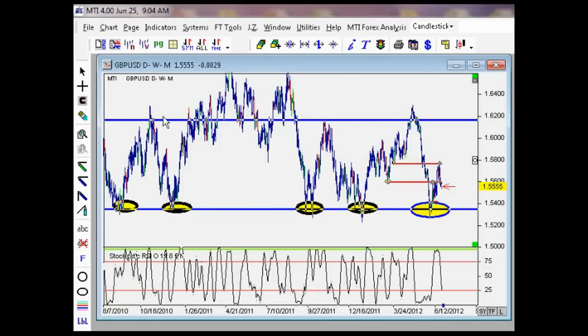But the top side of what we call resistance, that's very topsy-turvy, meaning there's not a very straight line as compared to this low support, or where the market is bouncing up. As you can see, look directly below this blue line. There is free space for the market to fall. You look directly above this blue line up here, look how the market's breaking above it and then coming right back down. Be that as it may, we have no choice but to recognize that this market is consolidating, meaning this market is bouncing between support and resistance, which the Ultimate Traders Package teaches to buy support, sell resistance.